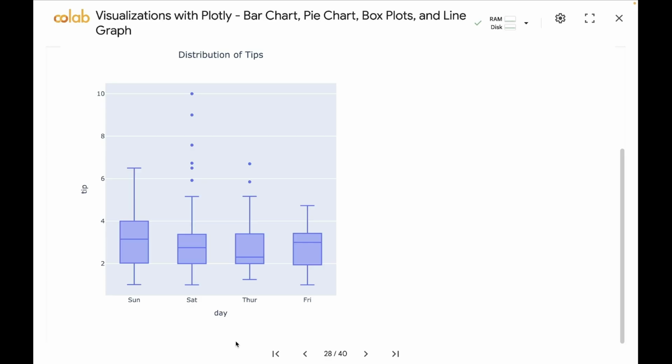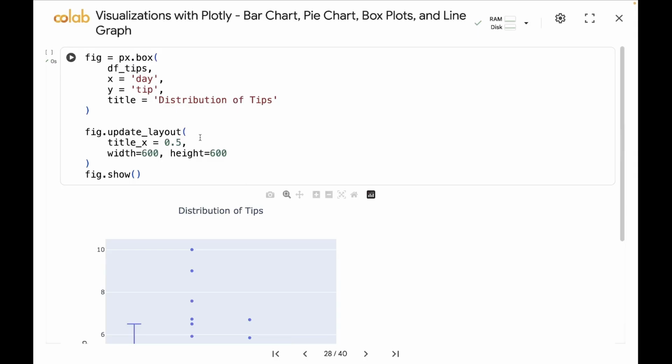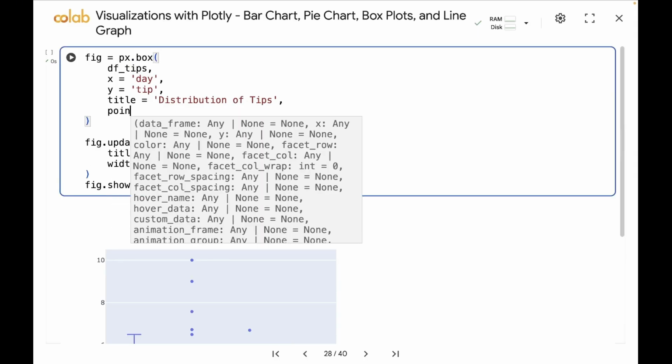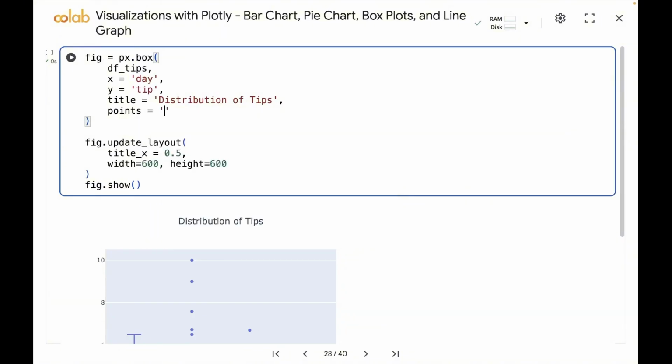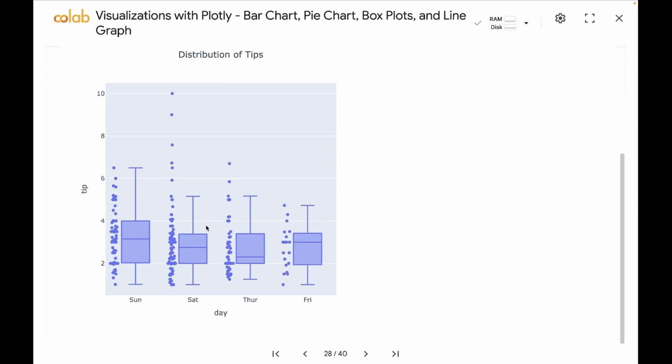And there's another argument I want to quickly show you. So go back to the px.box function. Let's add another argument called points equal to all. And let's see what this argument does. Previously, we only saw the outliers, right? If you include points equal to all, then alongside each box plot, we are visualizing all the data points. Right? So every point there corresponds to a meal.